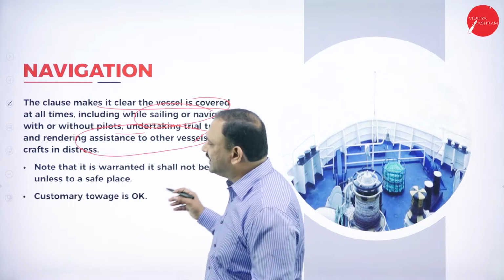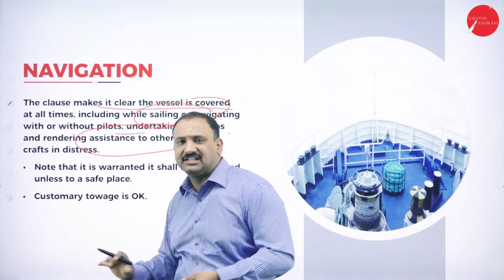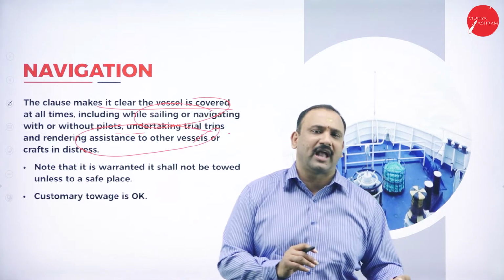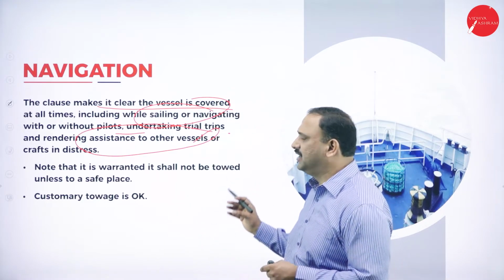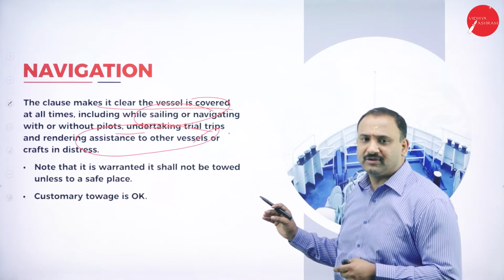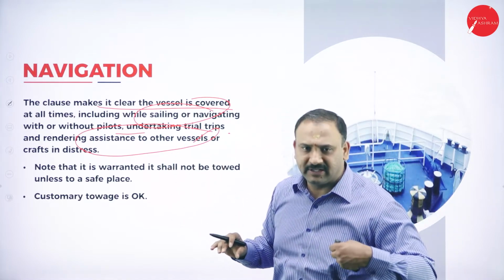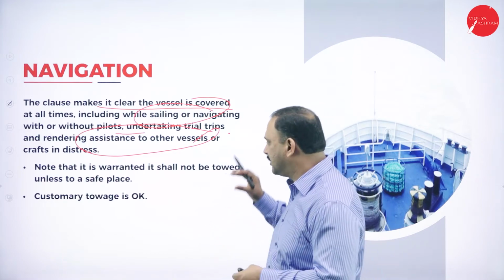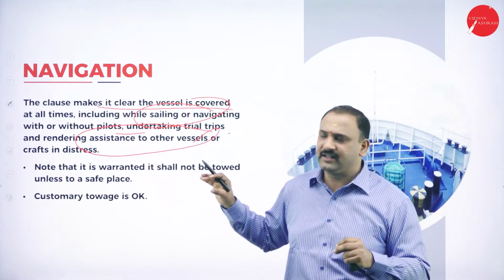So what we tend to do here is understand that the ship will try to provide some assistance, or the ship will try to carry another ship, a smaller ship, and all those factors. But this navigation means the ship has to be covered at all points, whether it is sailing on a normal course or navigating under a particular pulse or system. The ship will continue to hold up and take up that particular activity.